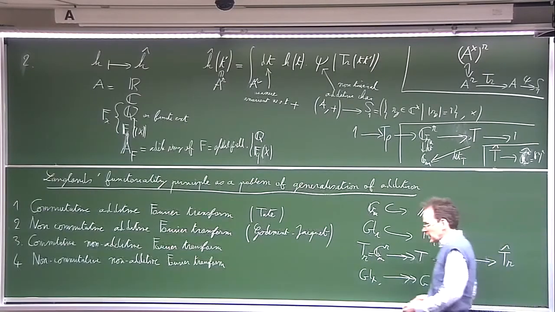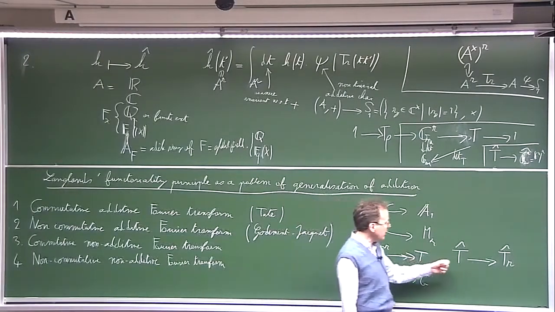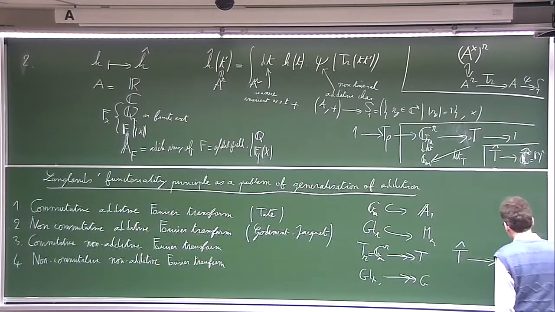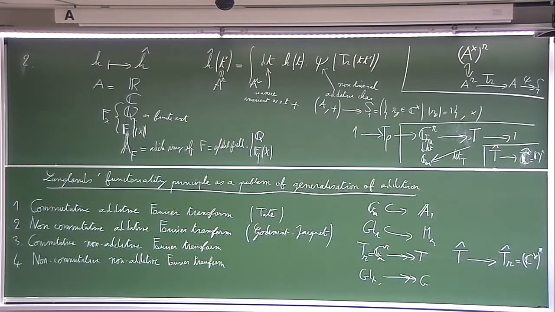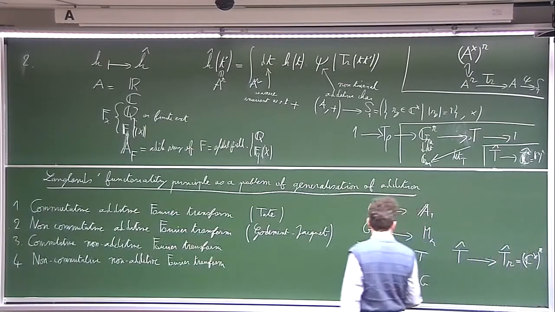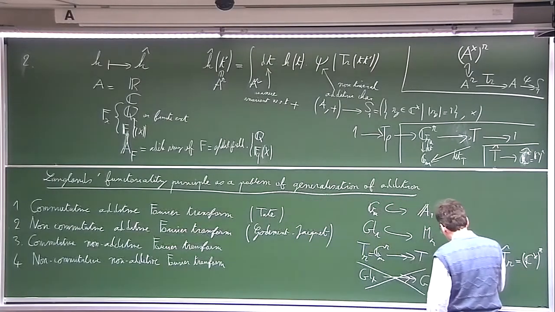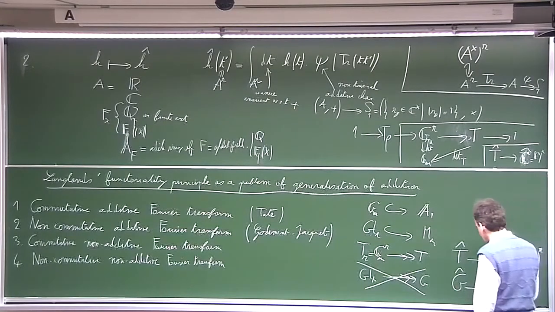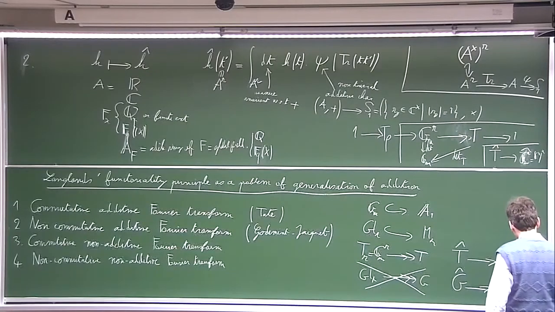So the dual tori are complex tori, and to consider such a morphism from T_R to T is the same as to consider such a morphism from the dual torus of T to the dual torus of T_R, considered as a torus over C, so it is just C^× to the power R. And then what Langlands does is not to consider this thing, which is not interesting, but to consider a morphism from the dual group of the reductive group G, which is a reductive group over the complex numbers, together with some morphism to the dual group of GL_R, which is GL_R of C.